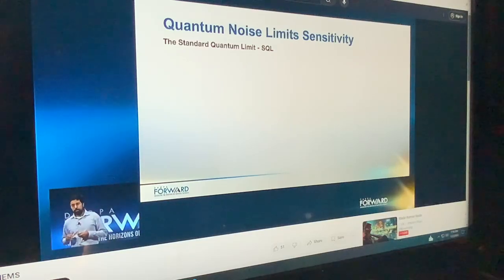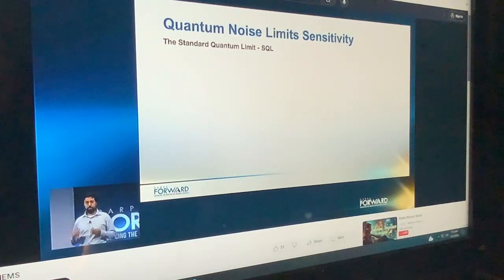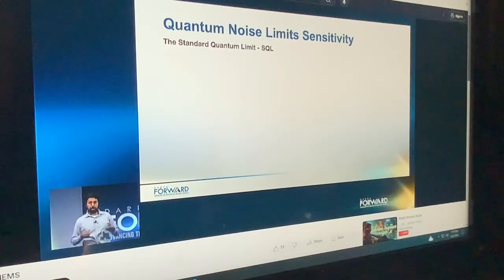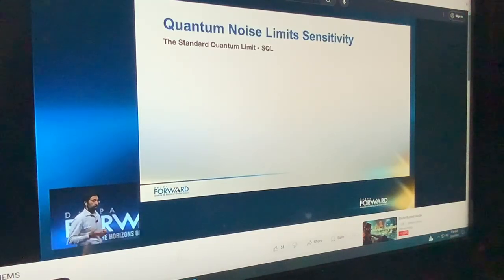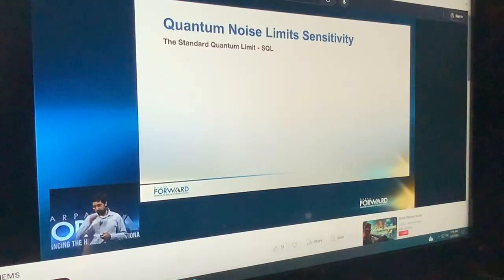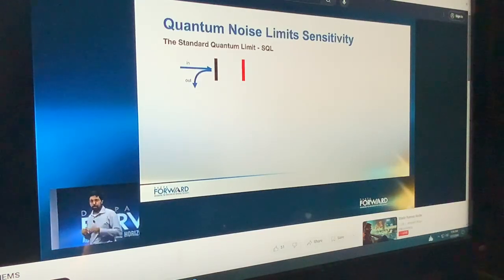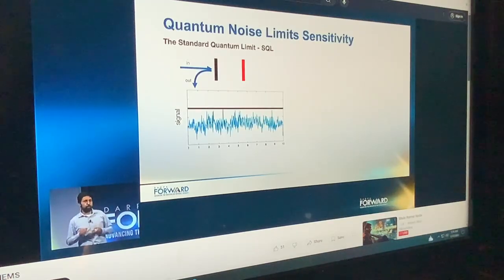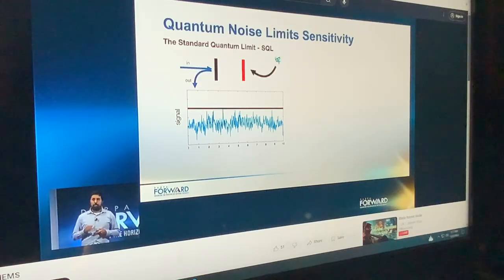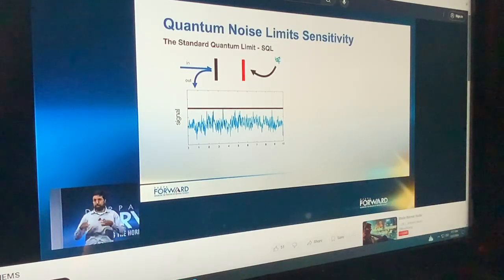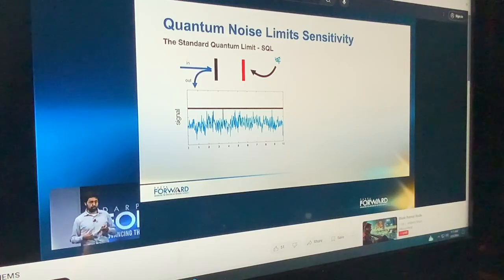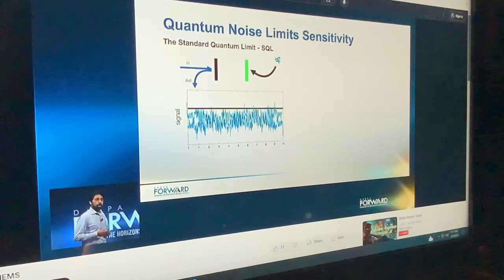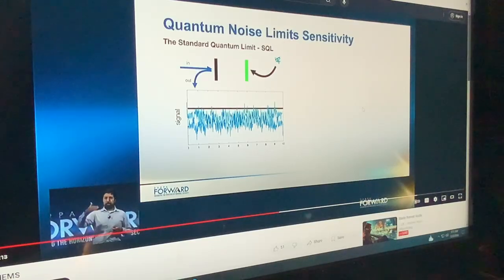So all sensors, both LIGO and the ones in your phone, if you use them in a naive way, they're fundamentally limited by something called the standard quantum limit. So, for example, if I'm trying to sense the position of this red block here, my instrument will result in a voltage that looks like this. And now, if something causes this red thing to move, it could be a gravitational wave, it could be you picking up your phone, or it could be a protein landing on a mechanical system. That red block moves, and now when I try to detect its position, I get a slightly shifted signal.